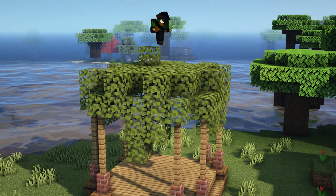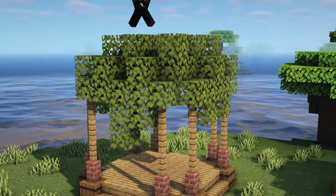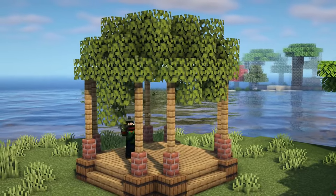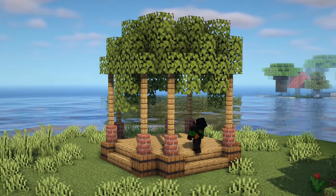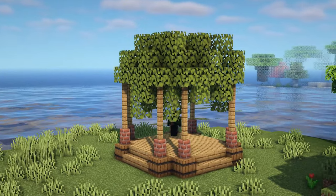And once you've done that for all 4 sides, we can then mess up the top a little bit by placing some just above the roof of the canopy. And then we can actually go underneath and break some blocks and place others and try to just make a droopy effect. You can even add in more to the sides if you feel like it needs it. So this already looks better than what we had to begin with.